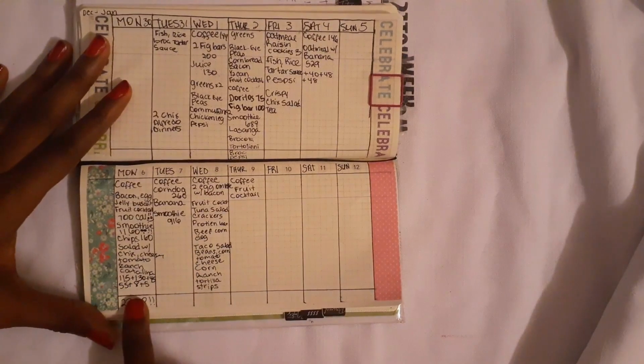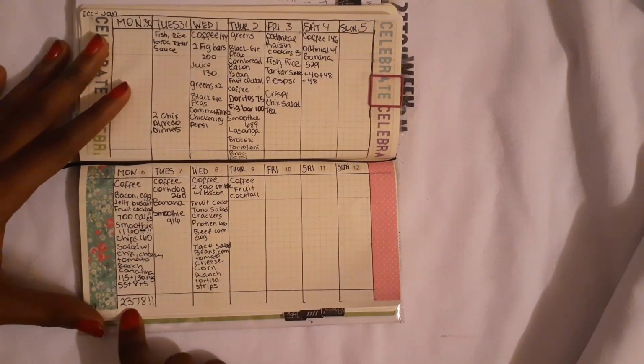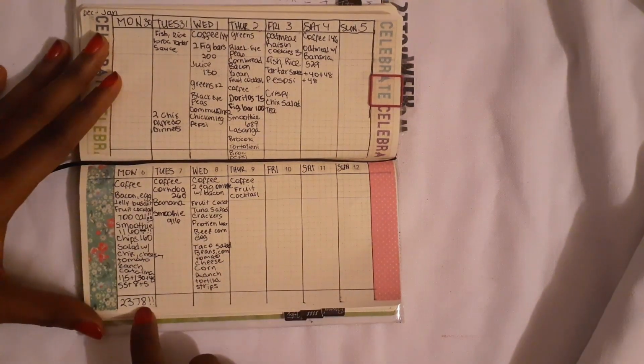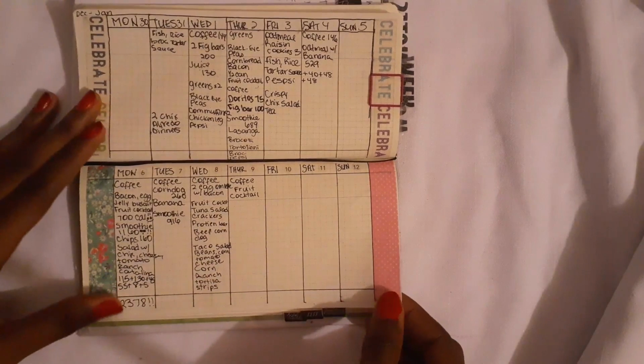My goal is to get at least 2,300 calories every day. I need to, like I said, take in more calories than I'm burning. So I have to take in more than an average person would. So I have that where I'm going to tally them all up. So that is that. Nothing crazy.